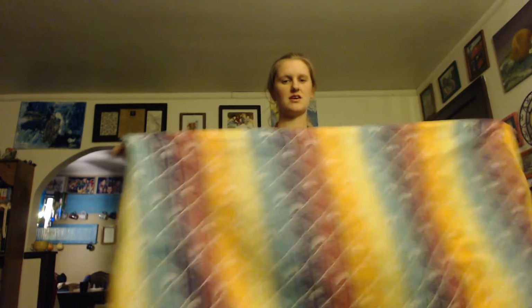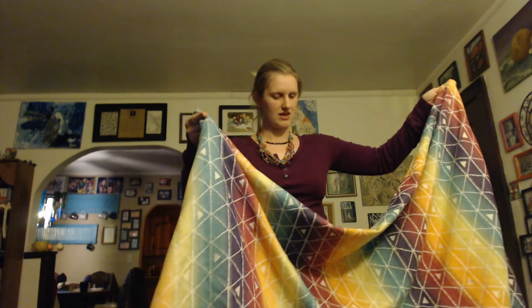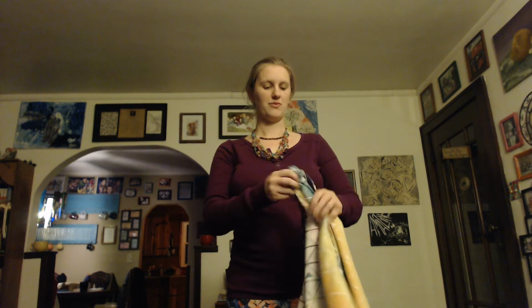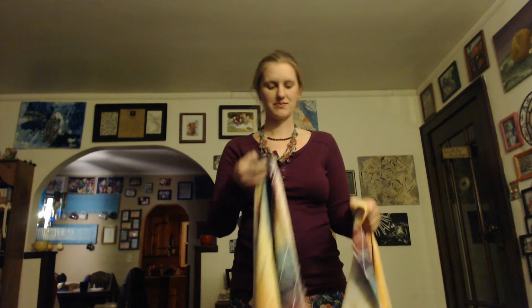So this wrap I have here is a size 3. Wraps come in sizes all the way from 1 through, I think there's even size 9s. Anybody can use any size wrap. It just depends on how you carry, how you tie it. So that's, like I said, very versatile.